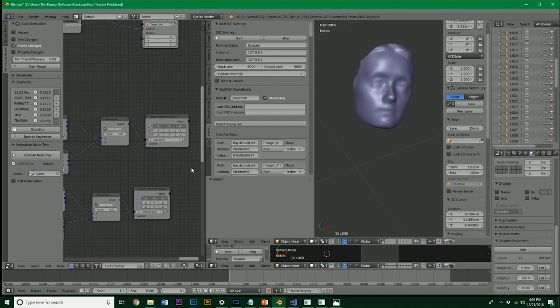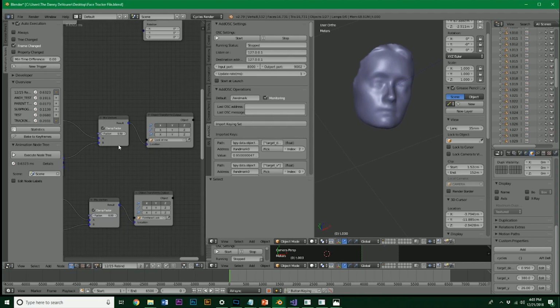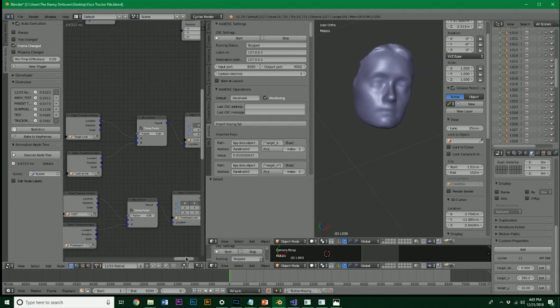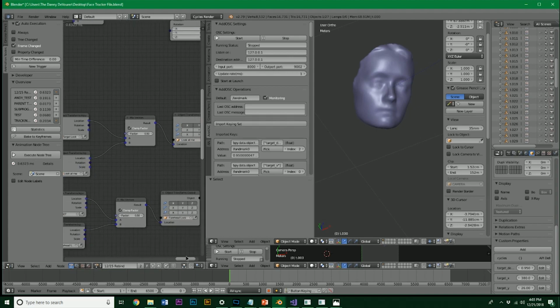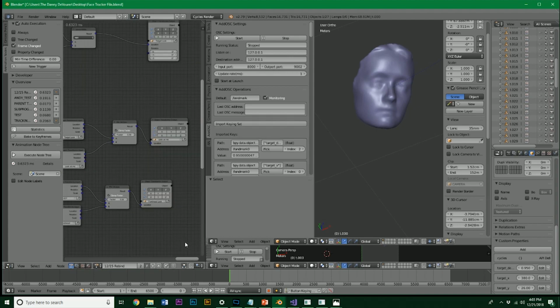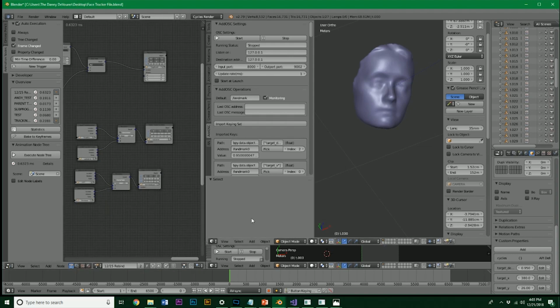And this will create a bit of lag if you're trying to do a real-time projection, but it's honestly worth it in my opinion. You can always scale these clamp factors to get that to work correctly, so that it will track smoothly, but also without too much latency. So that's really the gist of what's going on here with the animation nodes and with AddOSC.